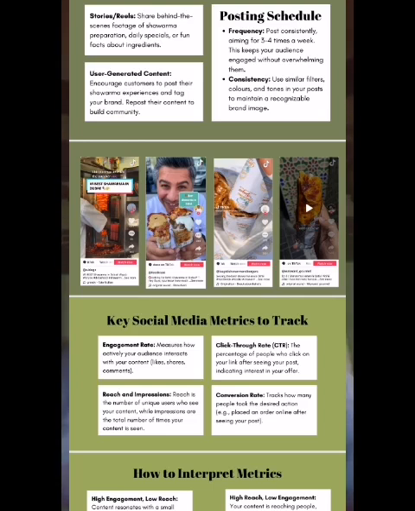And what about the reach and impressions? So he said reach is the number of unique users who see your content, while impressions are the total number of times your content is seen. So reach is more like the number of people who have seen your content for the first time. You get it? Your content shows up, how many people saw it? Impressions are the total number of times that they have seen your content. Then your CTR will determine how many times they actually clicked it.